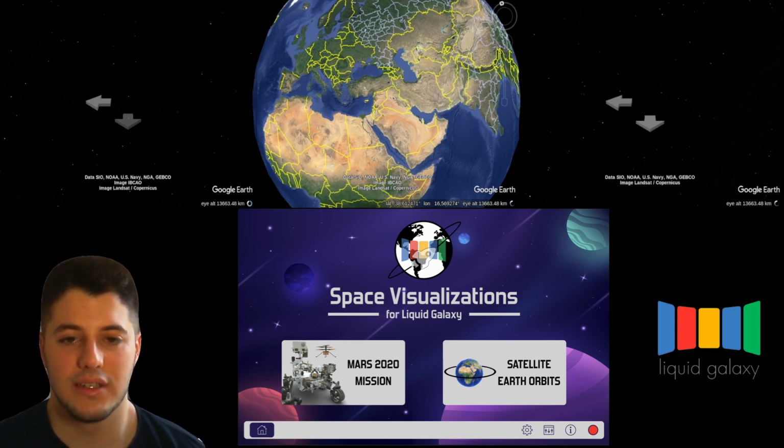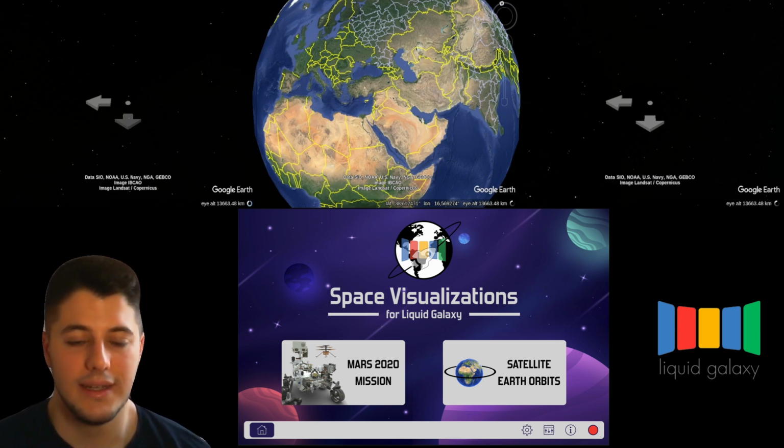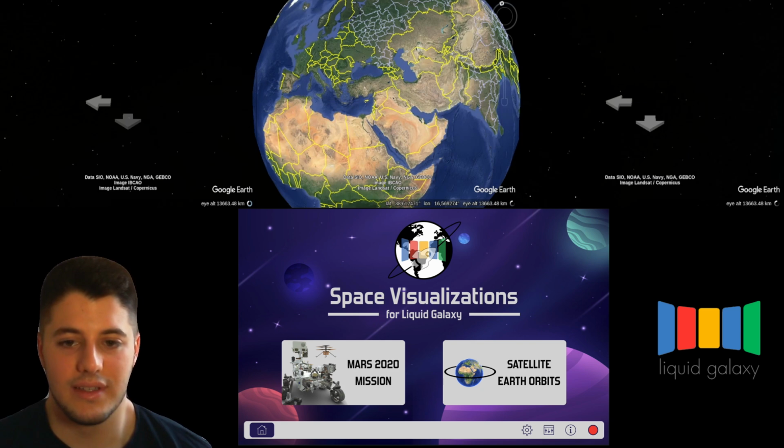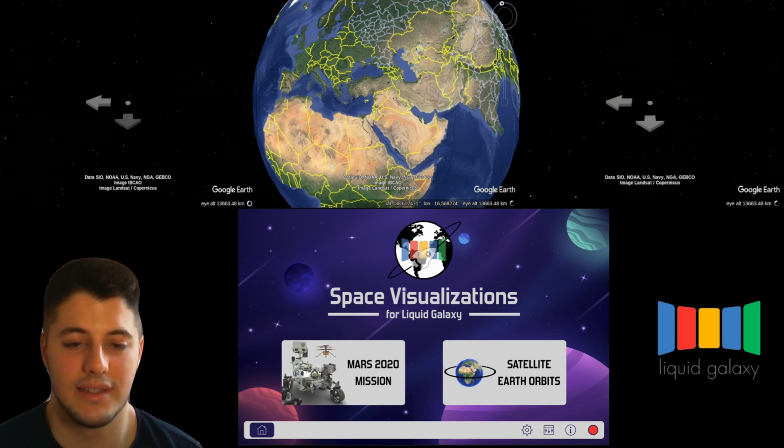The map is synchronized with the Liquid Galaxy screens, so every movement on the application will be replicated on the rig. There is also a section for visualizing all the photos taken by the rover. These photos can be filtered by date, cameras and the number of photos. In the future, users will be able to display them on a Liquid Galaxy screen. The photos are provided by NASA API.